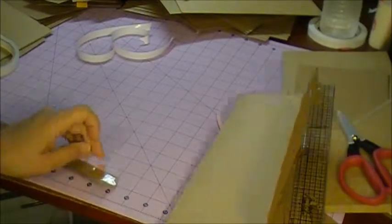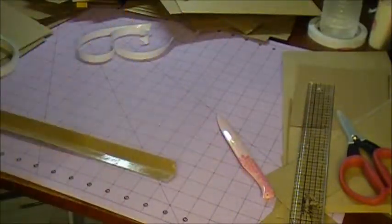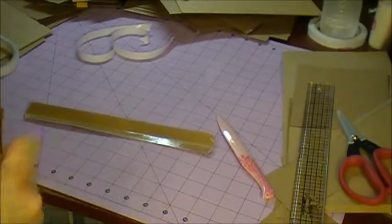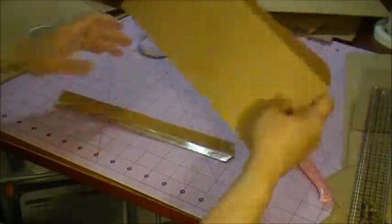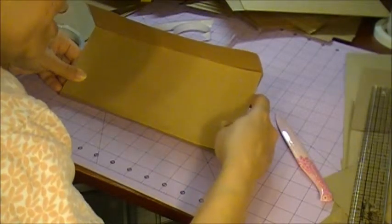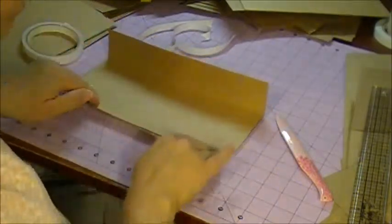You can cut that off. You can fold it over. I just fold it over. Make sure we're in frame and you can see. Let's see. Where are we? There we go. Okay. And remember, just don't take it up to the score line. Take it right about, again, 1/8 of an inch away. So it lays right.